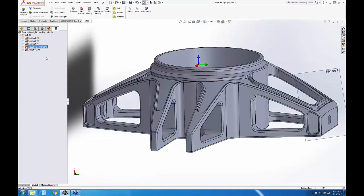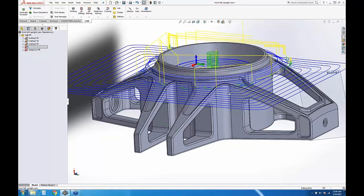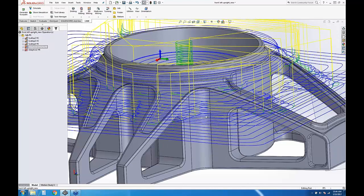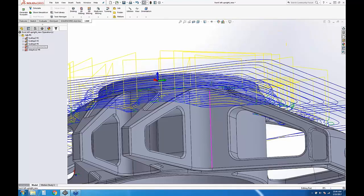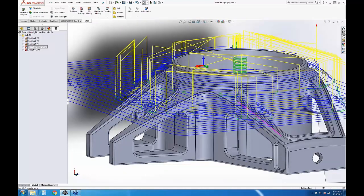But as you can see, changing that tolerance, it did directly impact my calculation time. We're now spending, I should be actually looking at the numbers, but probably close to twice as long generating this as we were the first time with the 4,000 tolerance. And it's not really giving us any benefit unless we can get rid of some of these moves, which just seem to be persisting on me. This is not going super well here.